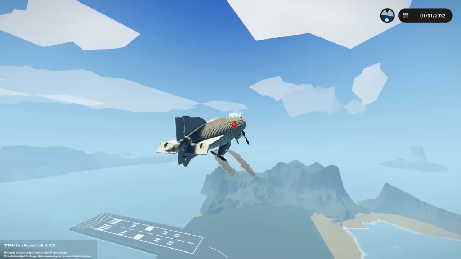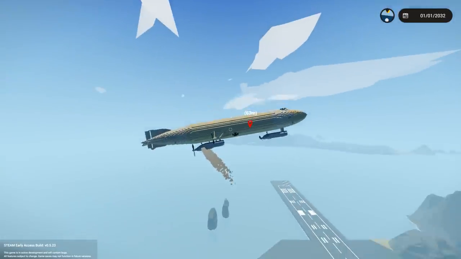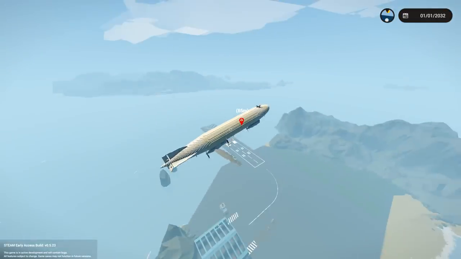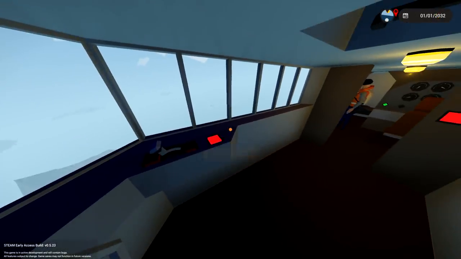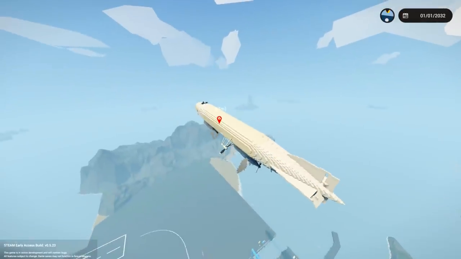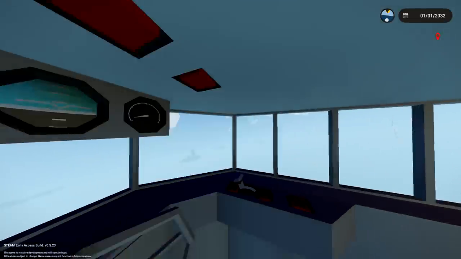Am I supposed to hit a button back here? I don't think so. I can't remember. I've flown this. It doesn't say the other engines are running. They don't have green lights. Engine 1's got a green light, and 2, 3, and 4 have none. There they go. All right, that might have been the problem.